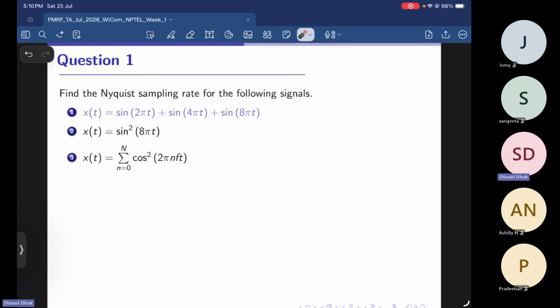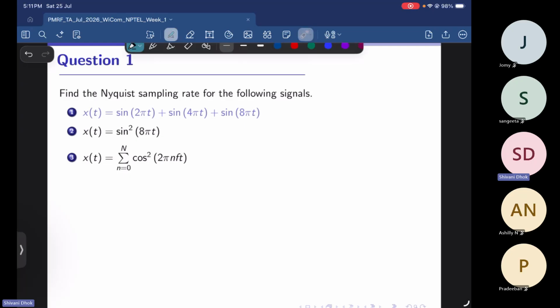So let's start with the very fundamental course that is a prerequisite for digital communication, that is signals and systems. Since we are doing digital communication, we are working with discrete sequences in time and discretization along amplitude as well, because we have digital signals. So let us first see how to sample in the time domain. A very nice theorem is given for sampling band limited signals, and that is the Nyquist sampling theorem. So what does the Nyquist sampling theorem say?